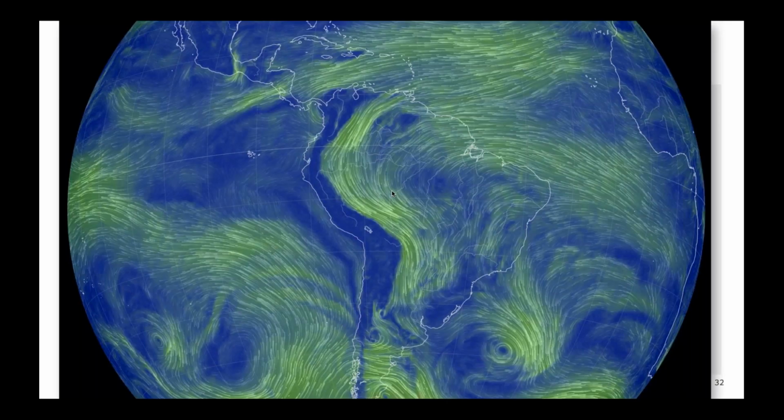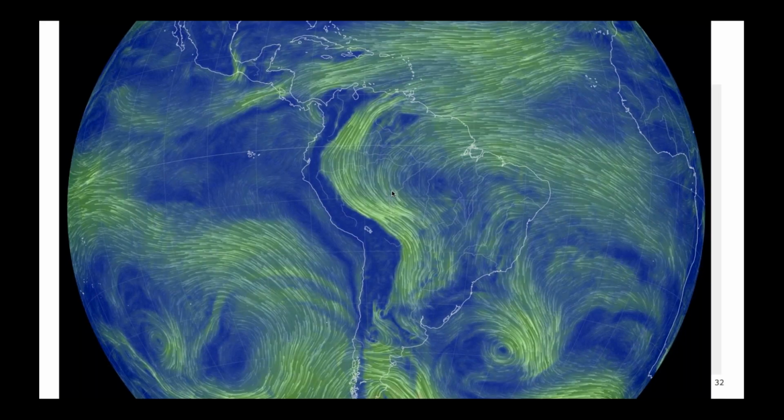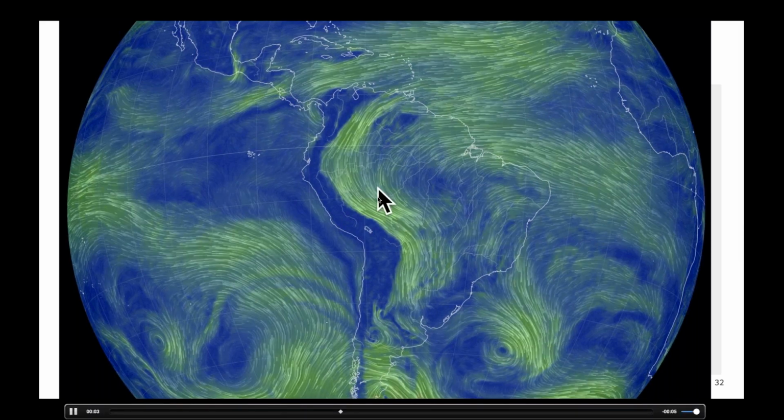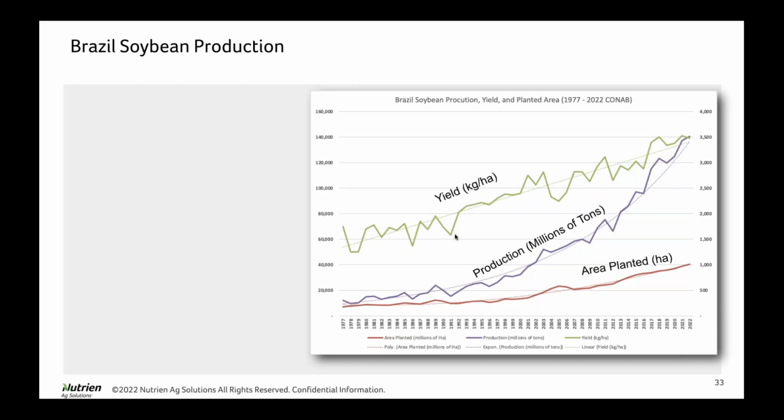This is what the monsoonal circulation looks like in South America. The winds come here off the tropics, they make the turn around Bolivia, and deliver along their way a whole bunch of rain. We know that Brazil can produce a lot of grain on that rain. And if you've never seen the data, I'll show you what the soybean numbers look like first. Their yield curve since 1977 matches what we have in the United States, but their production is exponentially increasing. And that's because every year they add about 3.5% of their total land area to new production.